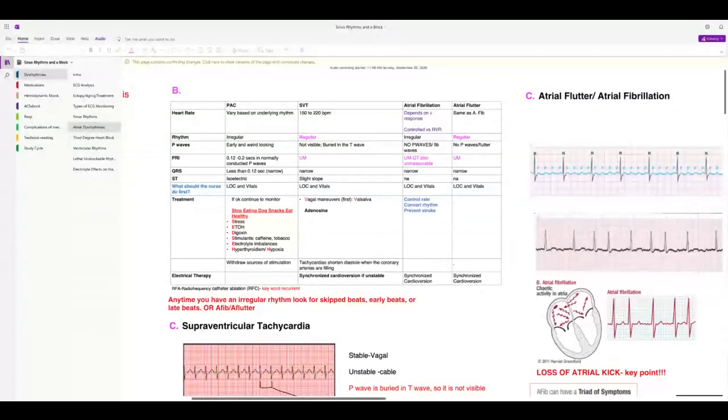Okay. Now with AFib, the P wave is totally missing and it's replaced with fib waves. Now, if it's a normal rate, 60 to 100, we call that controlled. And if it's fast, we call it RVR, rapid ventricular response. The rhythm is highly irregular. There are no P waves. I told you you can't measure the PR interval. You can't measure the QRS. You can measure the QRS, sorry, the QT. You're going to check the LOC and vital signs.